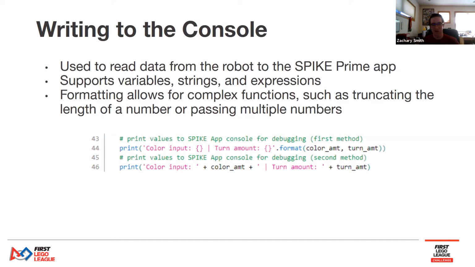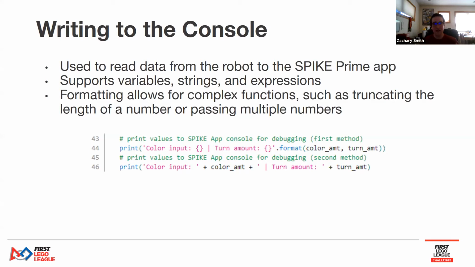The other method is you can just do string concatenation, convert your variables into strings, and then just add the two strings together. That's the second example on line 46. I would recommend using line 46 more because it is easier for the students to understand what's happening there, because they're just adding versus doing function calls, which they might not be as comfortable with yet.